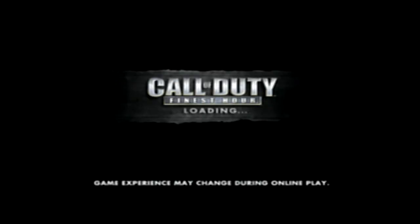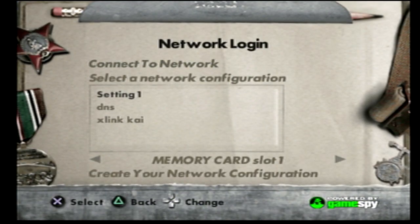So yeah, we're going to go back to our game screen, we're going to go to our multiplayer, and we're going to get to where it says connection. So yeah, we're actually going to make our setting 2 in advance here. I'm going to show you what happens if you do it wrong afterwards. So after you see how it gets us online here, I'm actually going to show you, if you do something wrong, because there's a few common mistakes you can make.